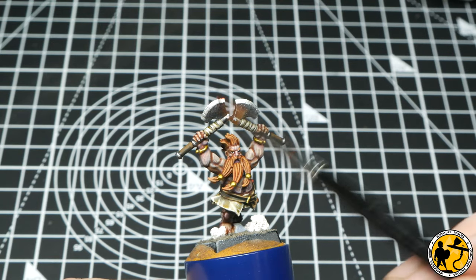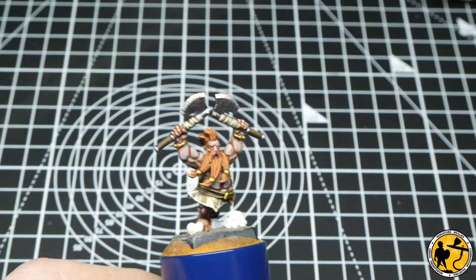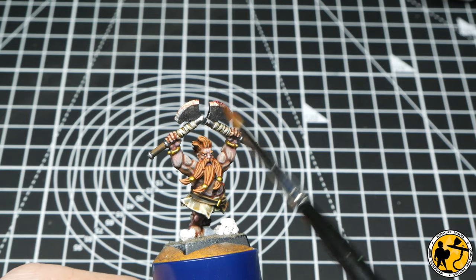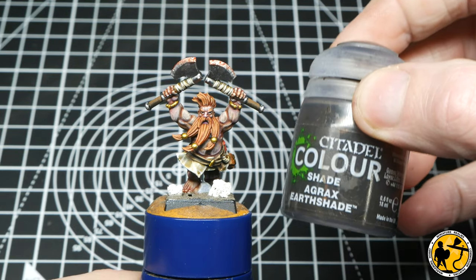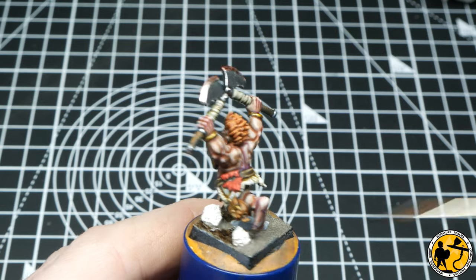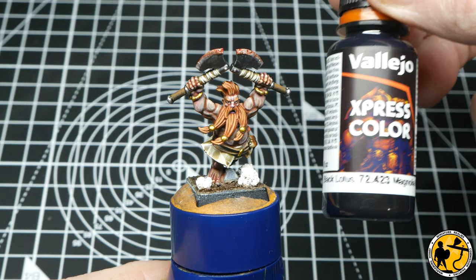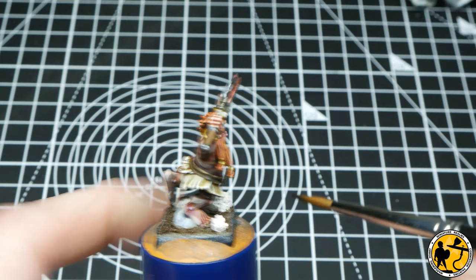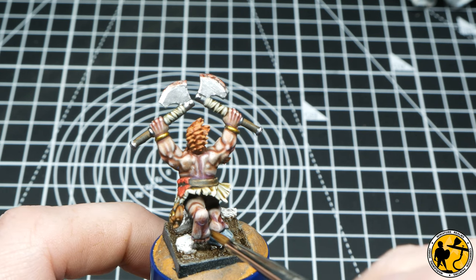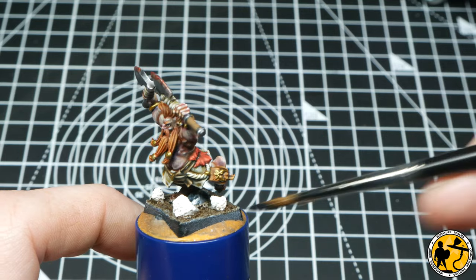While the base is drying, I'm using Blood for the Blood God on the axes themselves — I've added a little bit of water and I'm building this up slowly. I don't want it to look overdone with blood and gore everywhere; I want it to be subtle but definitely used. Now the base texture is dry, I'm adding a shade of Agrax Earthshade, being careful to avoid the rocks because I want to add a different colour for those. Using Vallejo Express Colour Black Lotus, I'm painting it over the rocks — it's a quite light black colour, almost bluish in tone, but it gives a really nice almost cartoony effect rock for them to stand on.